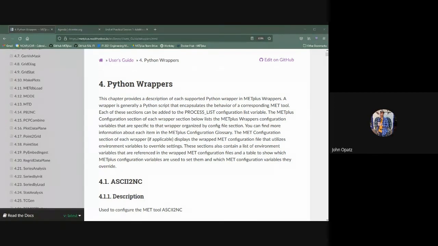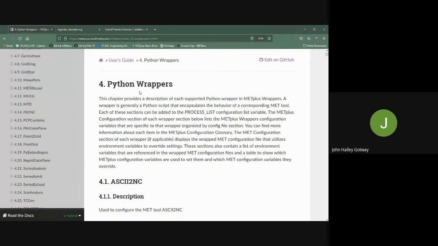Hey George, do we have a current running list, or even a memory list in someone's mind, of the tools that are not currently wrapped? There is a diagram somewhere that's color-coded of what's implemented and what is not. Offhand, I don't know where that exists. Does anybody on the team happen to know where that is?